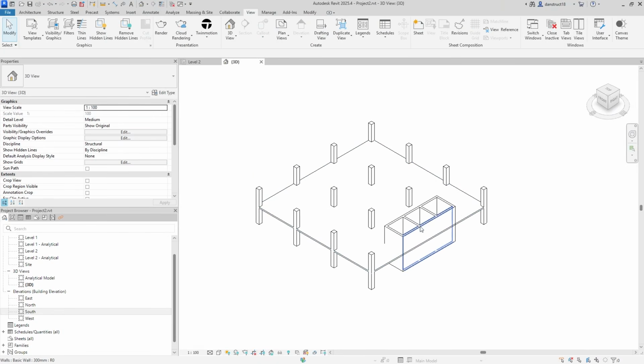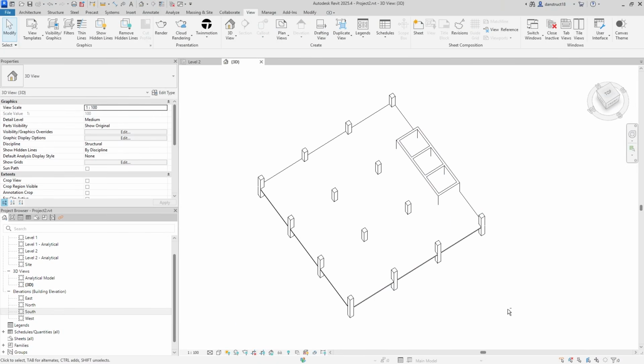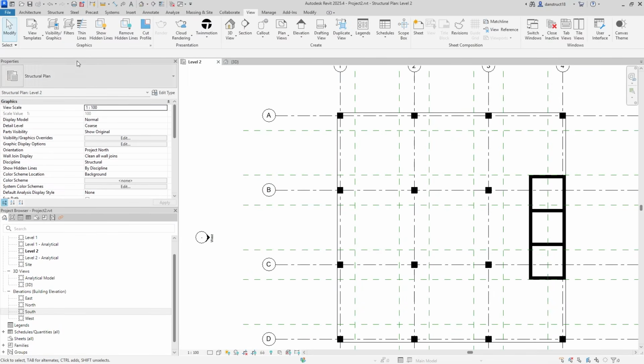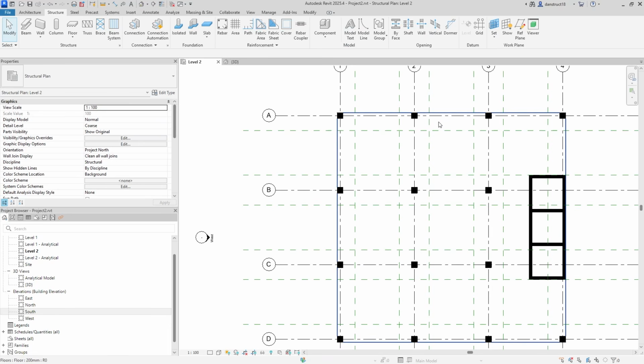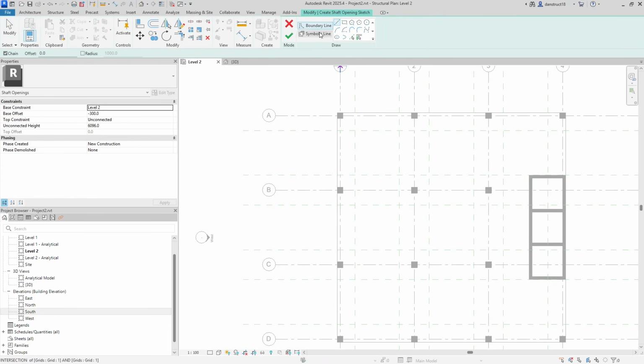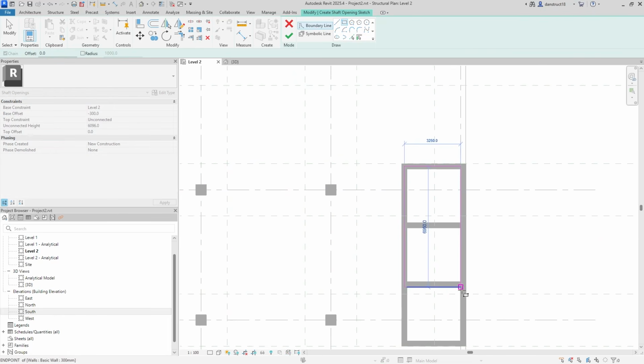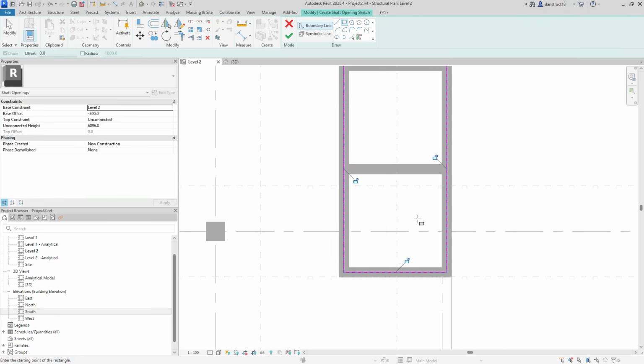Now let's model a shaft through these walls here. So if I orbit around, you can see we still have a floor here. So I'll come to level 2 and I'll come to the Structure tab, and we're going to see this option for opening. We'll click on shaft. Under the shaft here, make sure boundary line is set. I'll click here on rectangle, and I'll come here and click to make an opening through the centers of these walls all the way to this point.